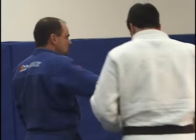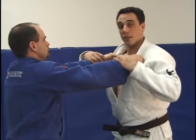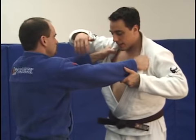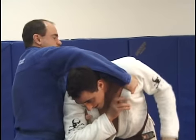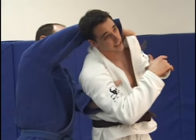All right. For here, let's say he holds on, let's say with the lapels. Very strong guy. He's got an attitude here, an ego. He doesn't want to let go. As I come through, you're going to notice right here that his wrist begins to turn on my lapel. This one's going to go right away. That's hard to hold on to.